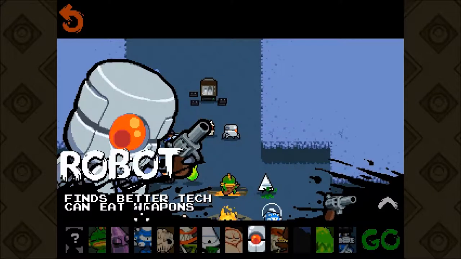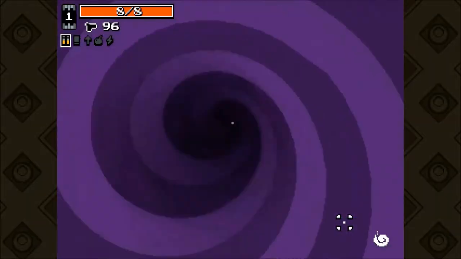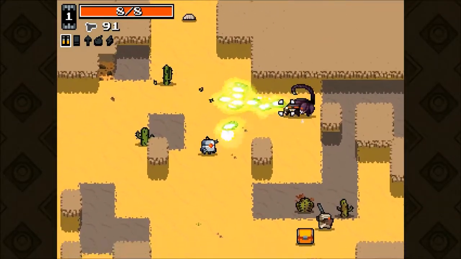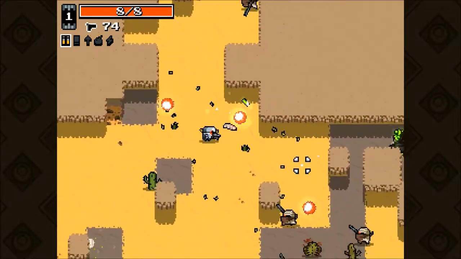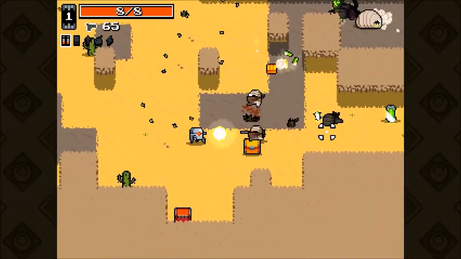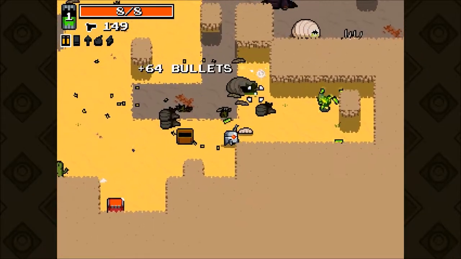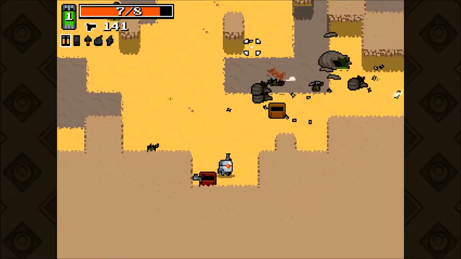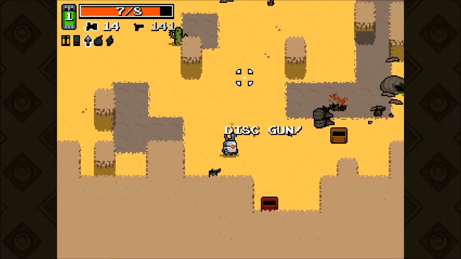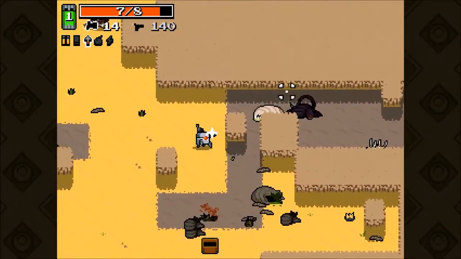how he finds better tech and he can eat weapons. Okay, so that's not everything is normal, but I just wanted to say he can eat weapons. And he can get health. I can't remember whether he collects health drops as well. I think he does, so it's like an extra health. A disc gun. So see, okay, this gun that I hate, I can eat now if I right click it. But it eats this gun, so the gun that you absorb.